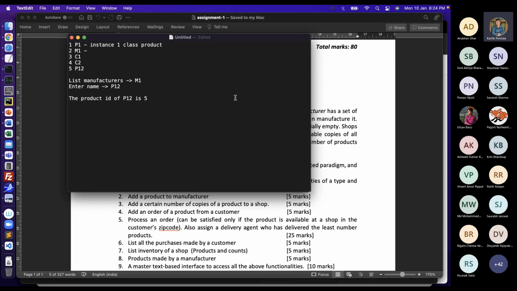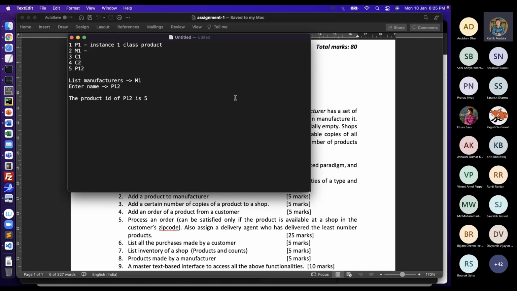Having said that, now the question is, how will you ensure that you don't create one product with two different manufacturers? That is the question.